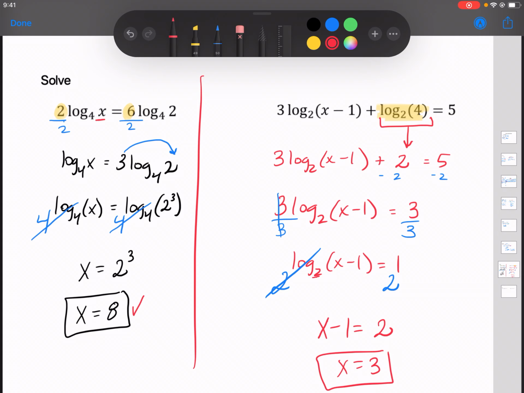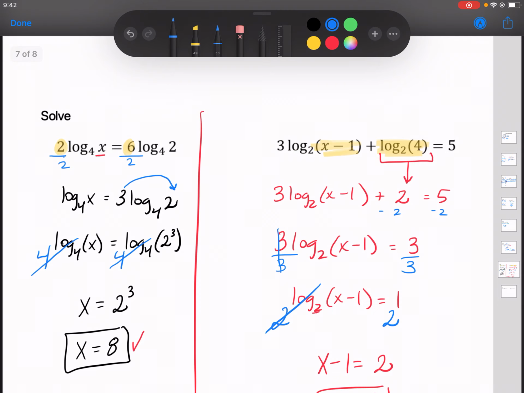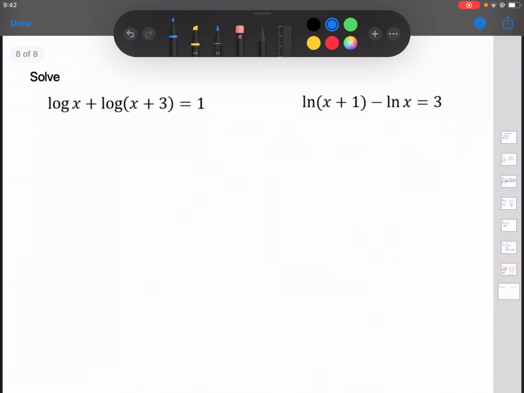Once again, I check my argument, being x minus 1. So does 3 minus 1, is that greater than 0? Yes, because 2 is greater than 0, so we are good. Let's do a few more of those, and let's see problems where you actually are forced to condense a little bit more. So that second one, we didn't need to condense at all. We could have. So I could have made that my exponent and then multiplied. The first one, we did have to condense a little bit.